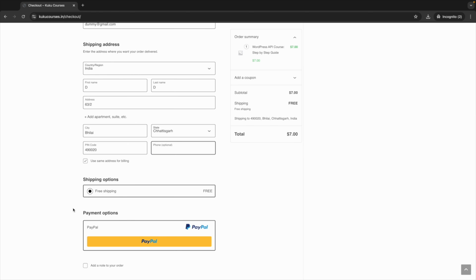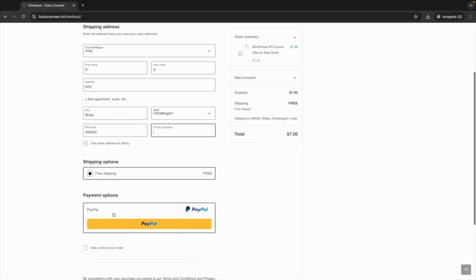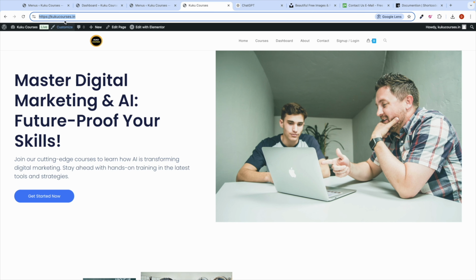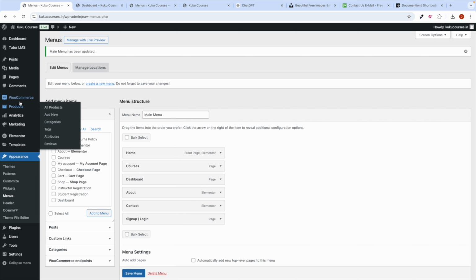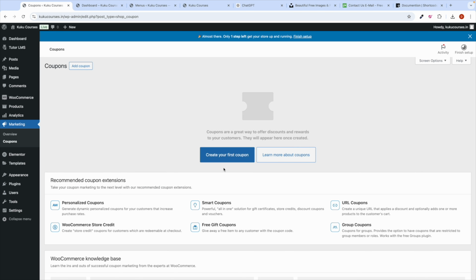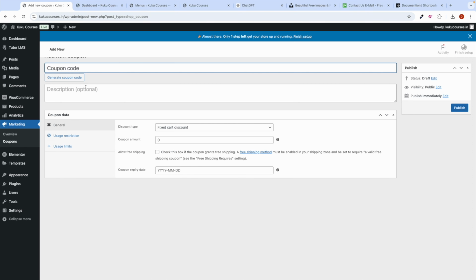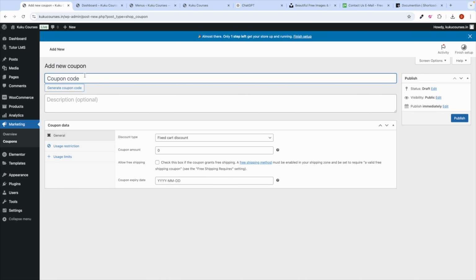Now after that customers can click on this PayPal to pay. You can see it is going to cost $7. But let me tell you one more thing. You can go to marketing and coupons, and from here you can create coupons. For example, you can generate a coupon, or you can even write, let's say, 10 off.